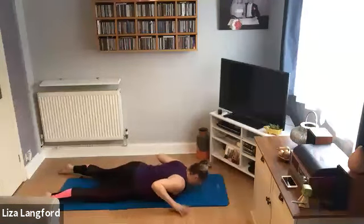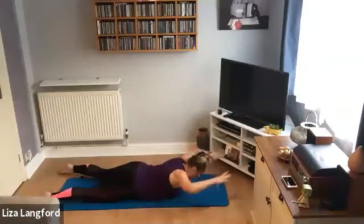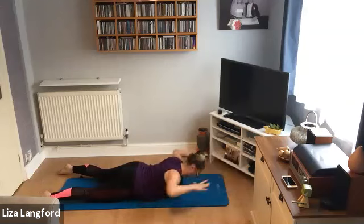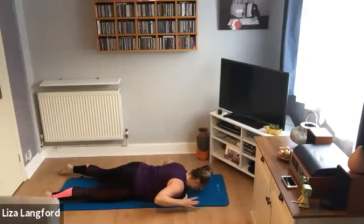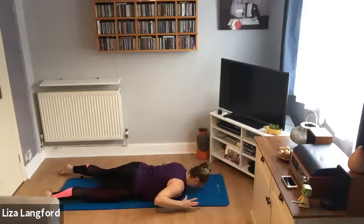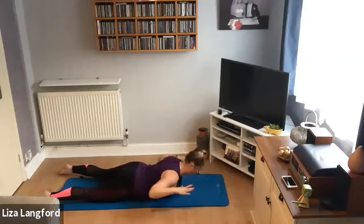If you want to take the hands off the floor, here, reach up by the arms, squeeze back, and lower, pull the tummy in, breathe in, lift, reach, and lower, breathe in, reach, and lower, breathe in, reach, and let's do one more. And then I want to hold here if we can.